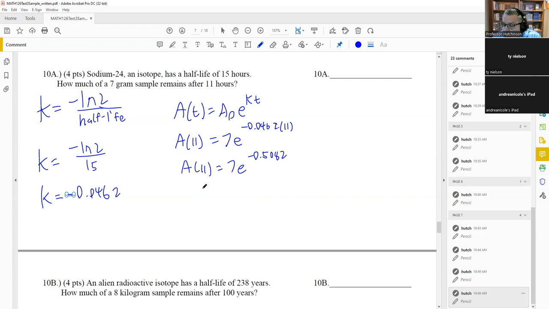Put that into your calculator. If you put that in there, you're going to get about 4.21. It doesn't tell you what to round to here, but it will on the test. It'll tell you what to round your final answer to. It may be one decimal place, two decimal places. It might even just be the nearest whole number. It'll ask you to round to that.